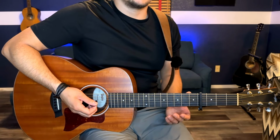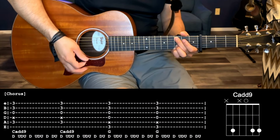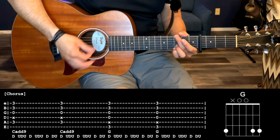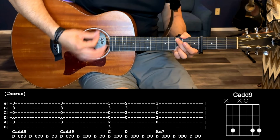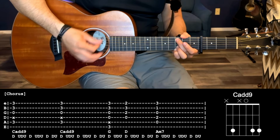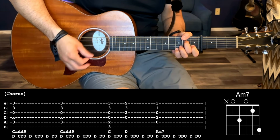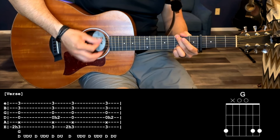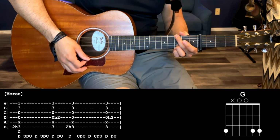Now I'm going to play the chorus all the way through so you can play along and practice. So that's everything you need to know to play this song.